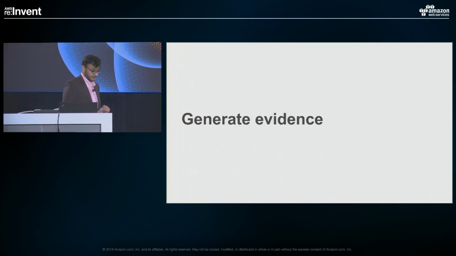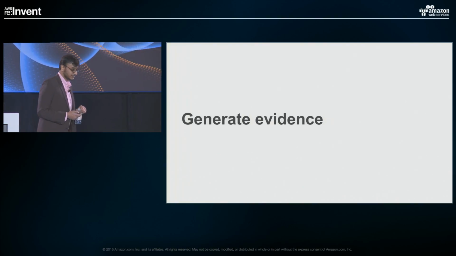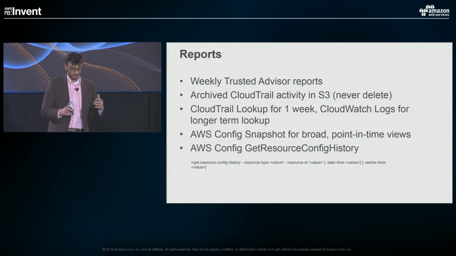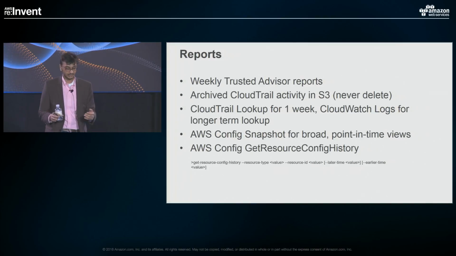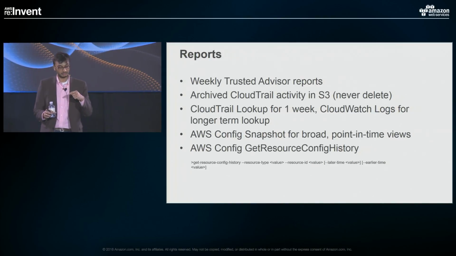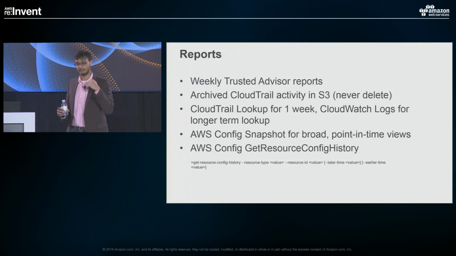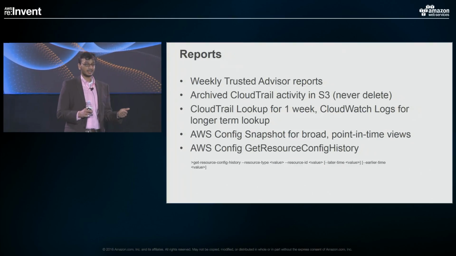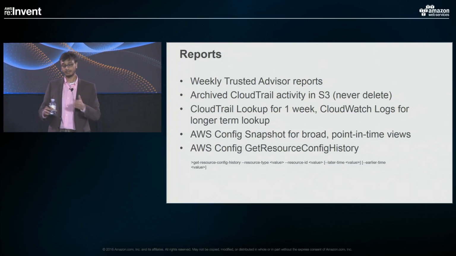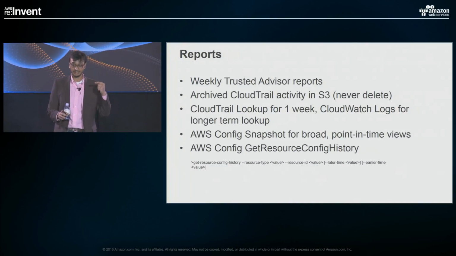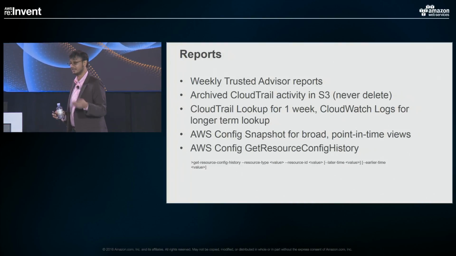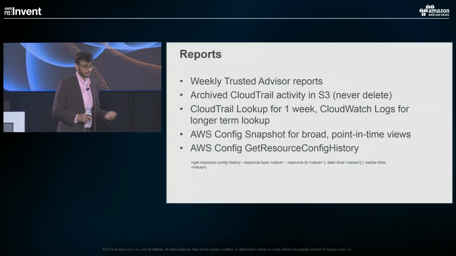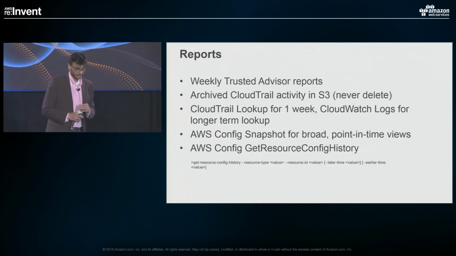Now, generating evidence. This one's interesting. We have various sets of tools that help you generate audit-ready reports. You just saw an example on my live console where I looked at security violations being emailed to Joe every week. CloudTrail is archived in S3. You basically don't get the option of not delivering it to S3. You can create lifecycle policies to make sure that data exists. I cannot think of a good reason to delete CloudTrail API data. This is super useful and available to auditors.